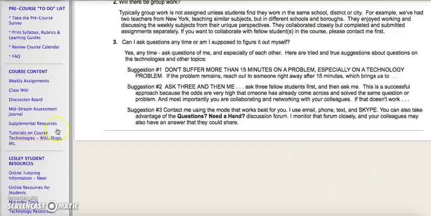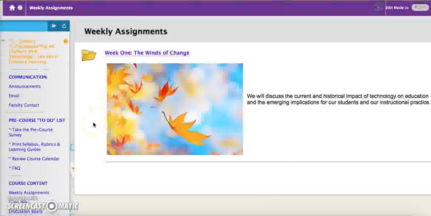The third section I want to focus on is the course content area. Here you'll find all your weekly assignments, and right now week 1 is visible, and by Monday when the course begins, all the remaining course weeks will be available. I like to offer all of the assignments as available during the first week of the course in case some of you have that learning style where you like to look at everything that's due at once and schedule your work according to where you think the heaviest load is going to be.